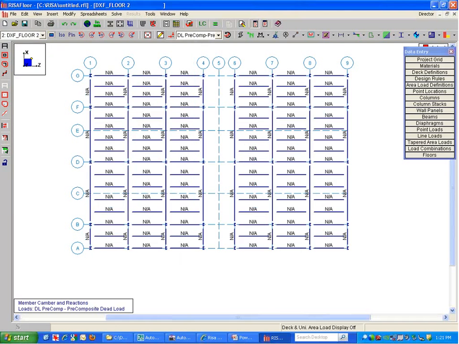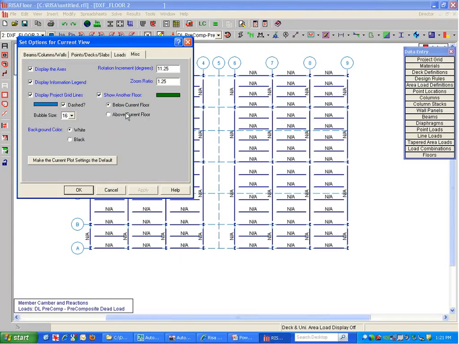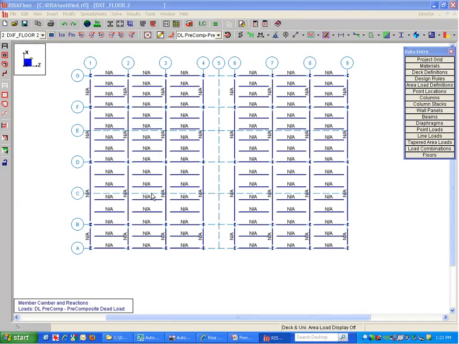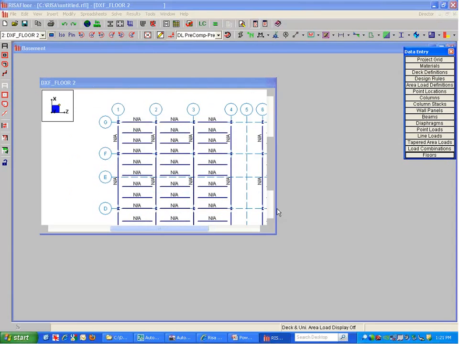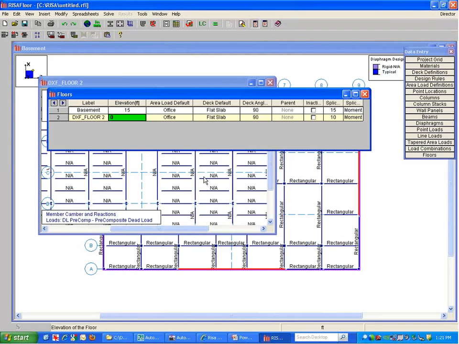So I can just make sure that, let's see, show floor below. Let's see if I can see it. Maybe I don't, oh, okay, sorry. We are at the lowest floor. I did that actually on purpose. We brought ourselves in at 0 feet. This is kind of an important fact: if you forget to do your elevations correctly, you can just adjust them on the fly.